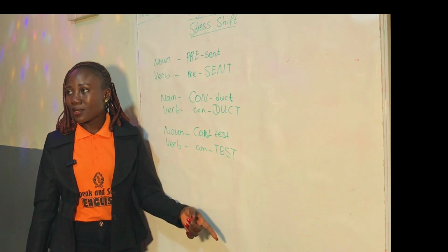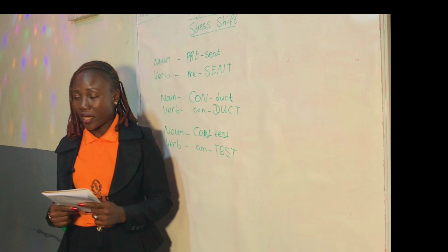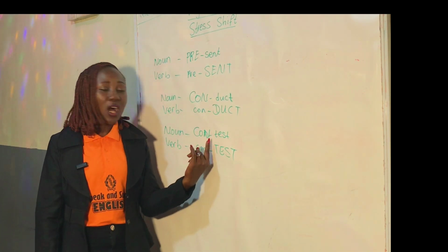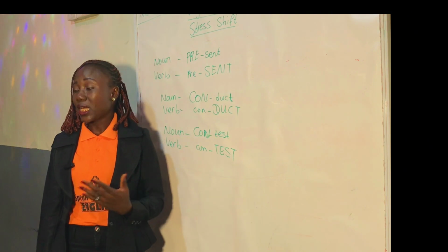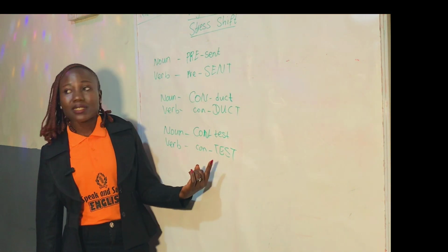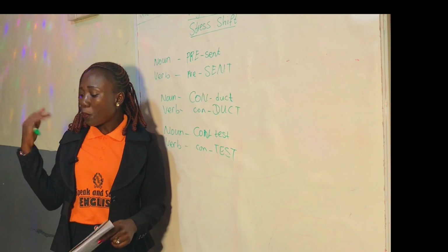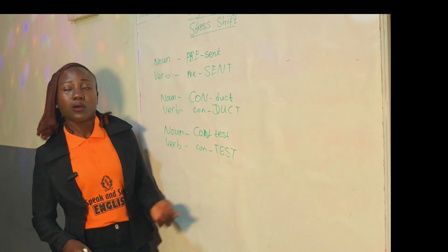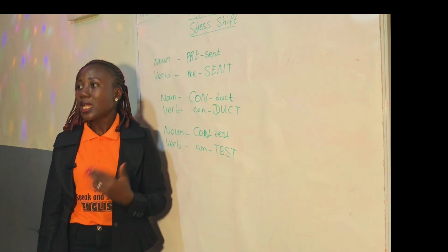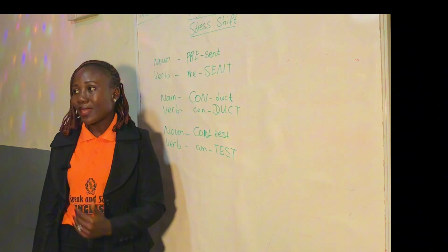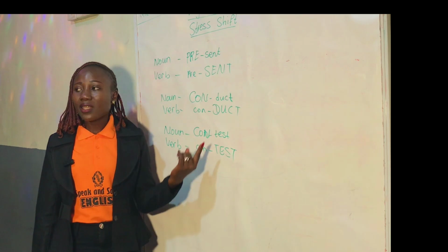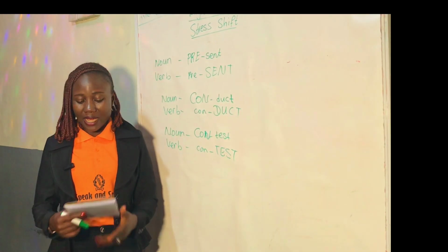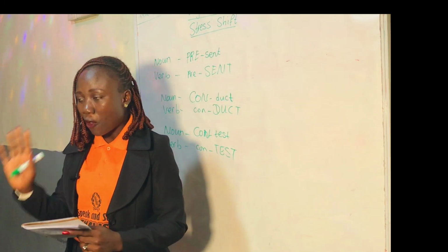And now let me tell you what it means. The first one, contest, is like a competition. Another word that you can use for contest is what? Competition, like a debate. And the second one, contest, means to oppose or to contend. When someone says something, you say, no, I contest. I will contest that thing you're saying. I oppose that thing you're saying. I will contend that thing you're saying. So we have contest and we have contest. And that, guys, is example number 5.